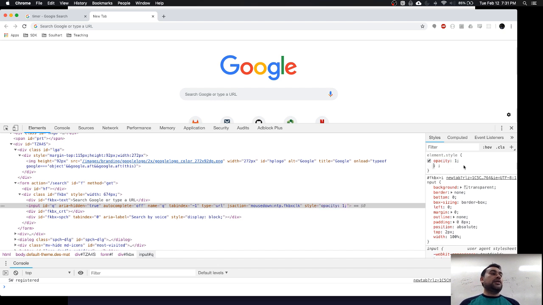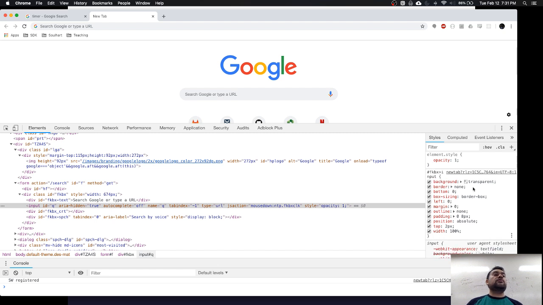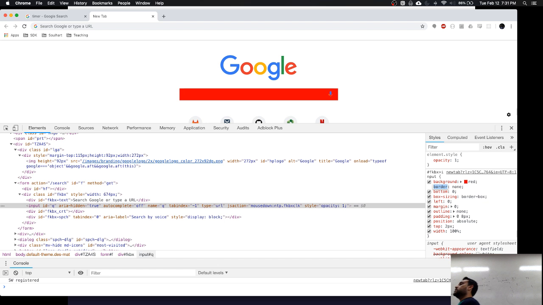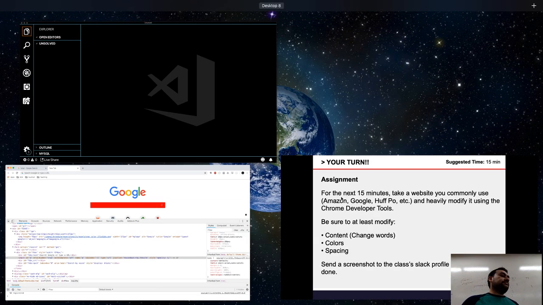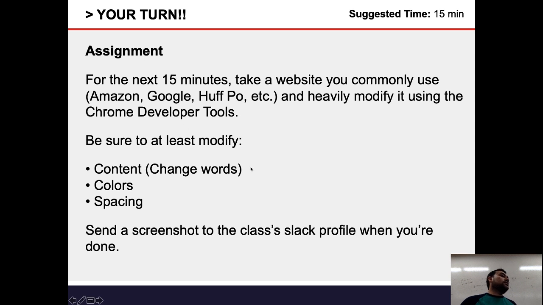Make it 1, and then you see this background. Remember from your CSS, background sets the color and all that stuff, so you can make it red, so it changes. This is a more simple site. You can try something different, like Amazon, some news site or anything. You'll have more color options and spacing and all this stuff.